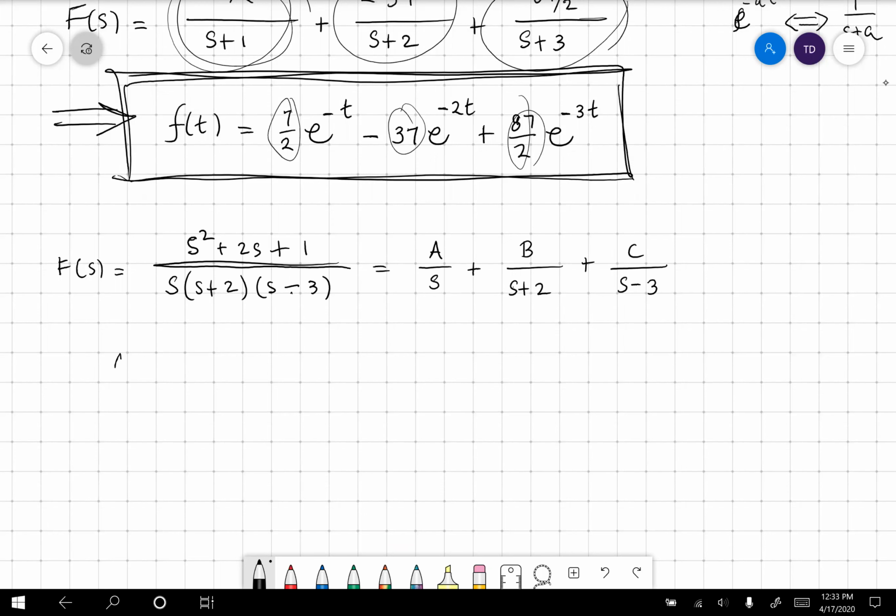E to the negative 2t. Well done. E to the minus, nope, not this time. I have a negative in there, so this is a positive 3t. And we won't see too many of those. And in general, when it's positive, we don't even write the positive number in there, e to the 3t.